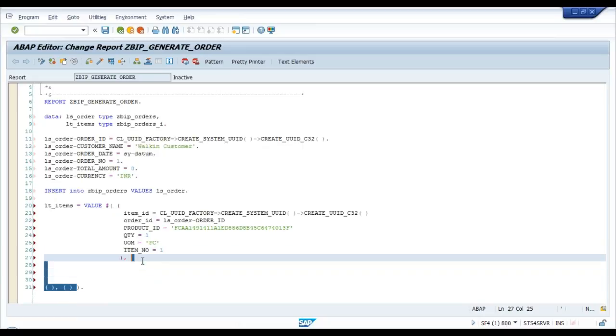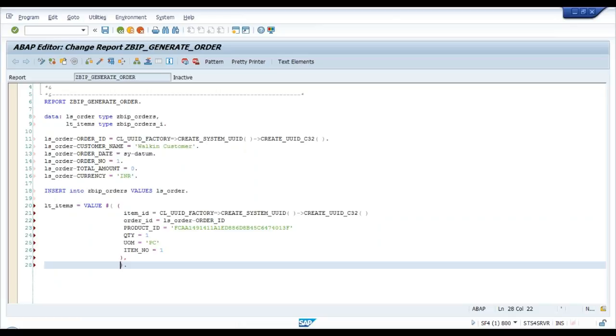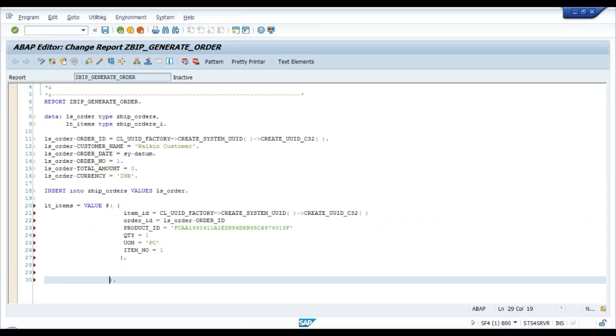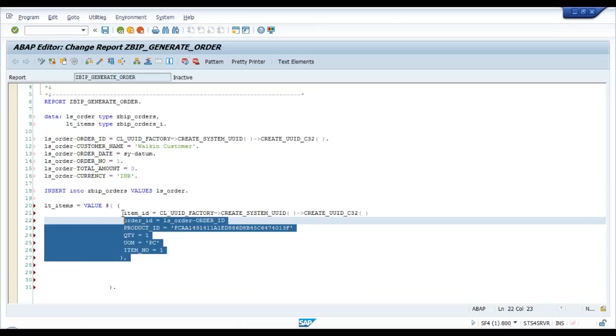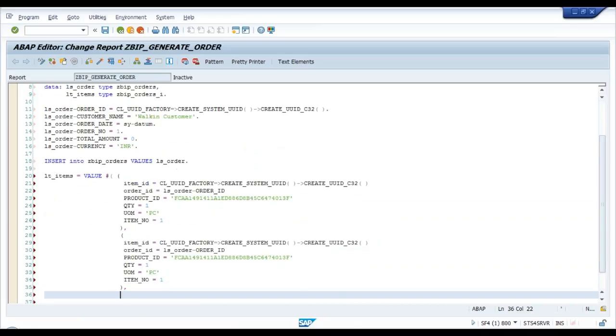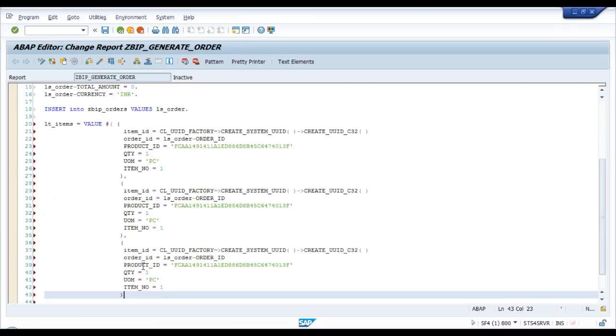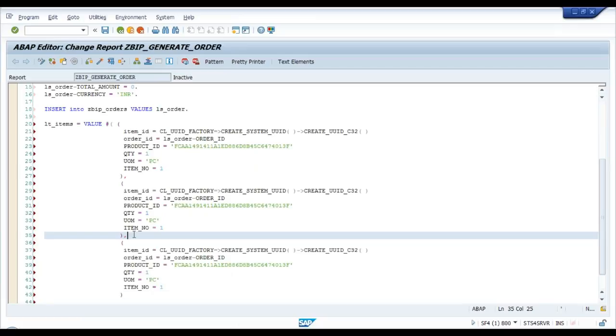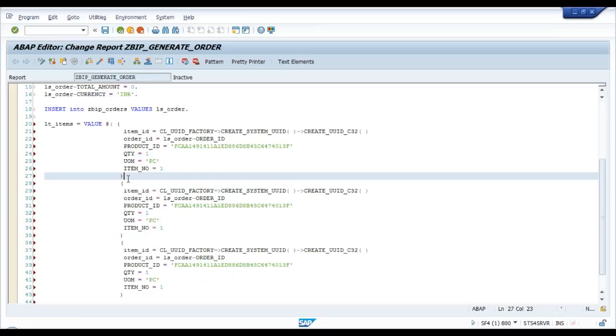Clear? And now I can have similarly more records of data in place. So let me create another record of data, and then another record of data. So these are all my 3 records which I am now inserting into the items table. Okay, so let's prepare this record with different products which we want to insert.